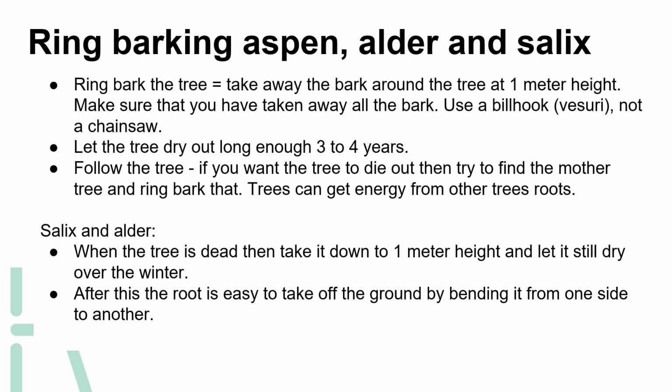The bill hook is the best tool here, and you should pay very close attention that you are taking away all the bark, so that no parts of the inner bark are left there, because then the tree would use those parts in order to transport water and nutrients to the upper parts of the tree. After that, you should leave the tree to dry for 3 to 4 years, and in that way the root system will also die out.